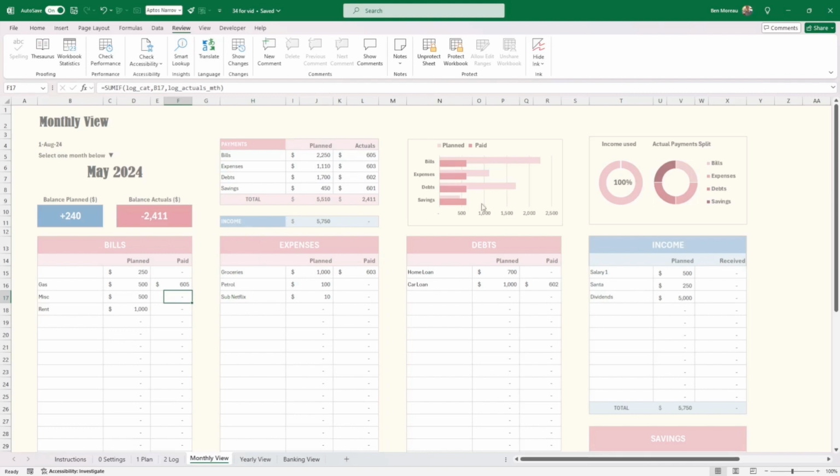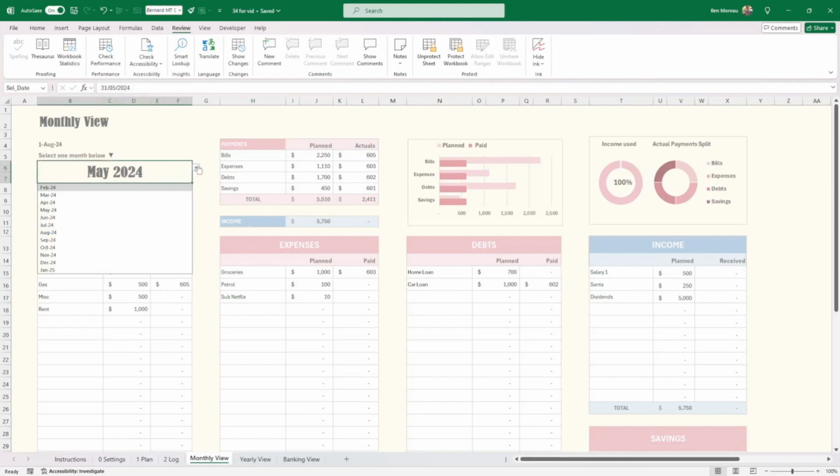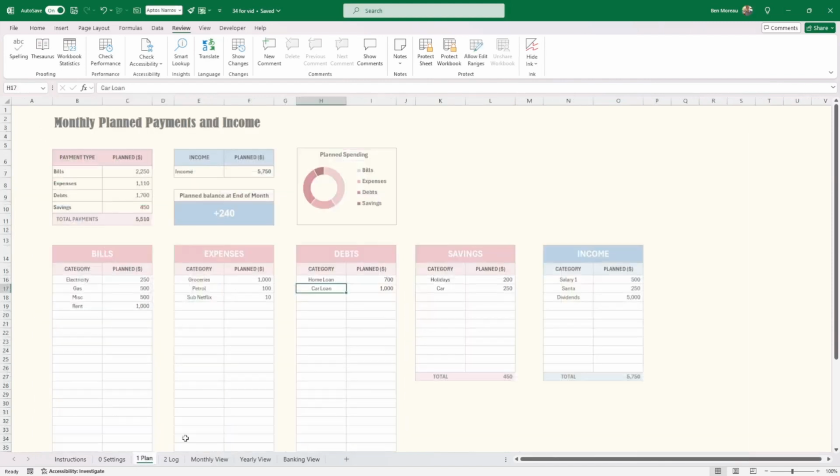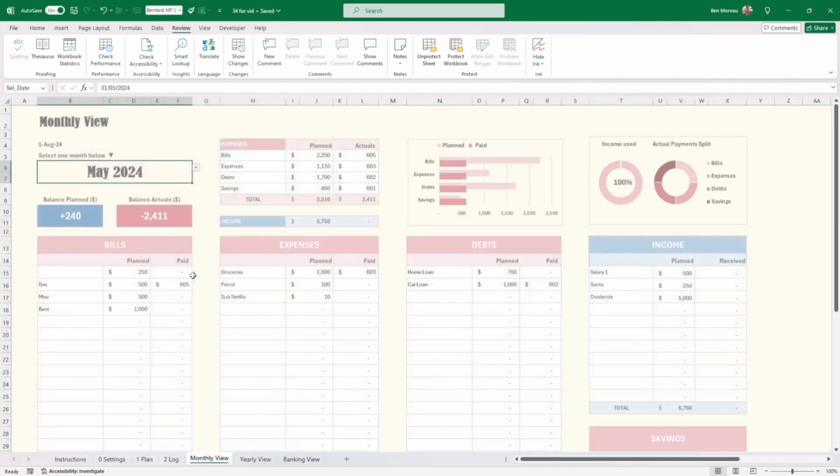And here you just select this. That's the only thing you can do, is select this, and then you have a look at all this and check, yes, this is all good. And this gives you a high-level view. So the balance plan here, 240, is when I was doing my planning. I was planning to be 240 ahead, but unfortunately reality has sunk in, and here I am way off, at 2,400. So there's been a big expense here that threw me, and I just need to have a look at what went wrong here.